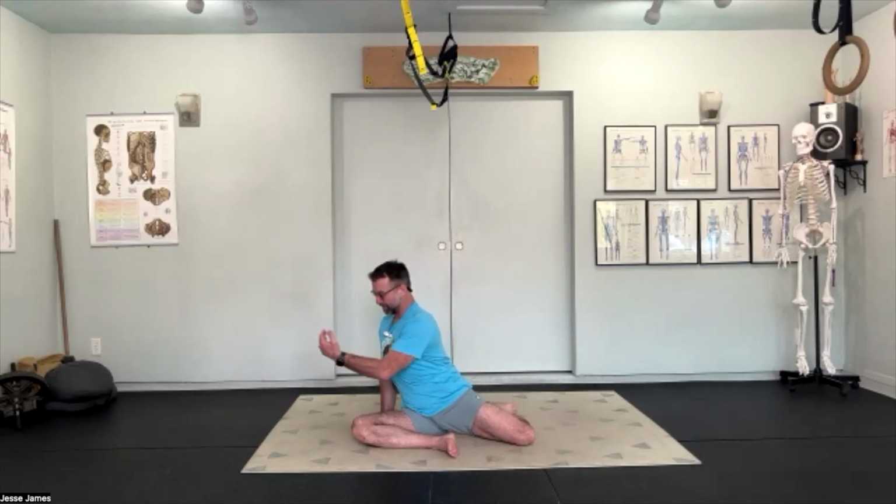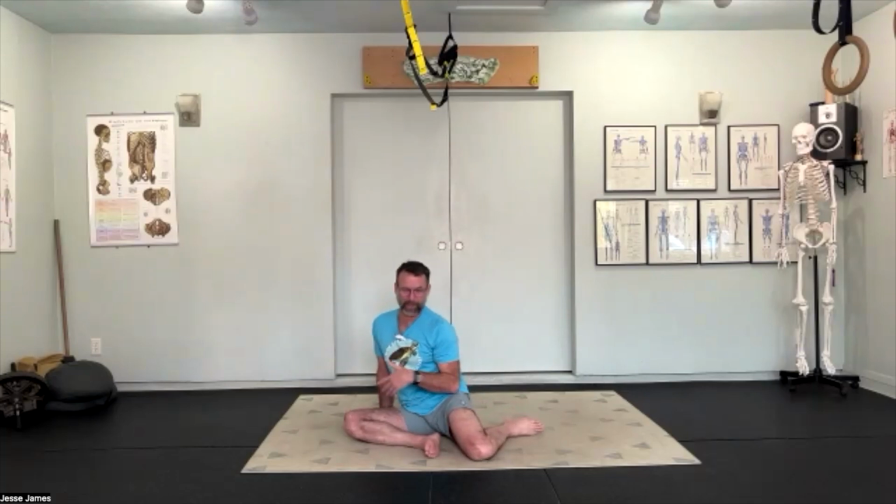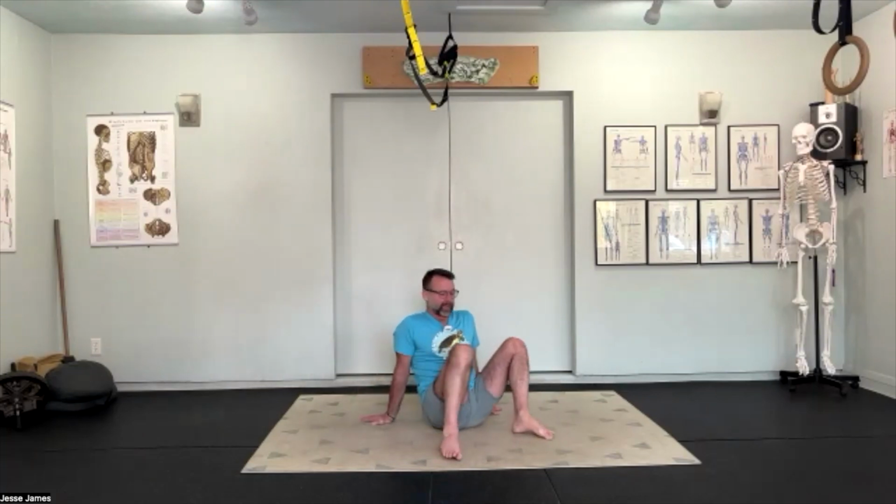And that's going to have some significant impacts into gait mechanics, which is part of the reason a week ago I was dealing with some low back pain. Actually was still feeling it a little bit this morning. After we do 5 to 10 reps, we're now going to move back to the other side.